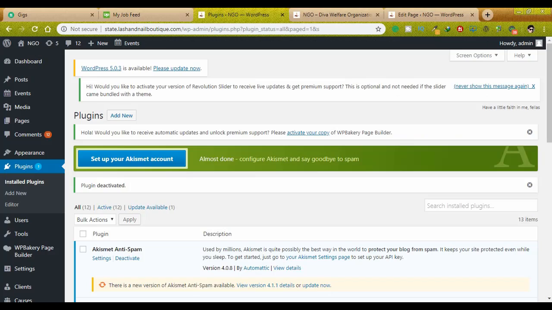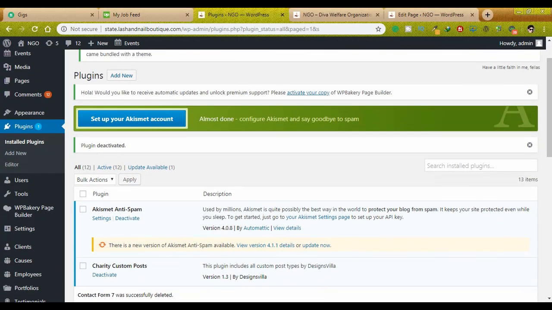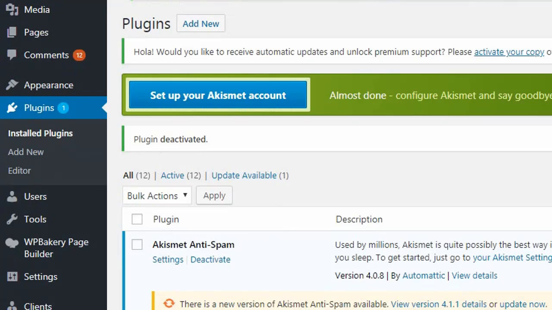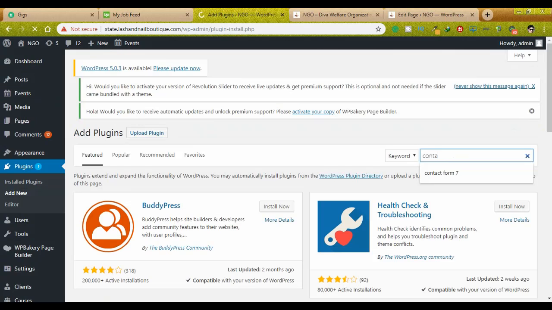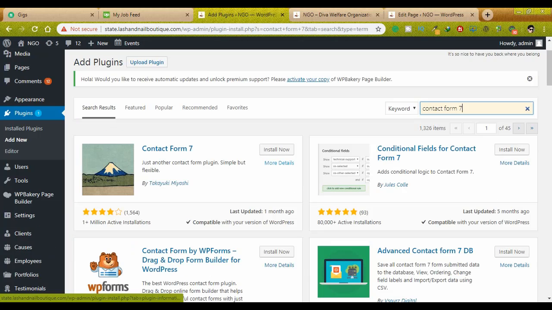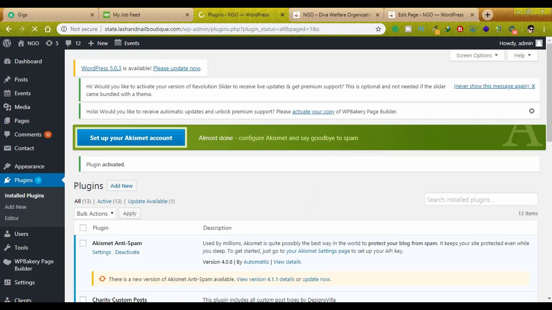Go to your WordPress dashboard and install a plugin. Click on plugin and click here, add new plugin. Search for Contact Form 7, then you will find the Contact Form 7 WordPress plugin. Now as you can see, the Contact Form 7 plugin is showing here. So now click here on the install now button and now click the activate button to activate this plugin in order to make it ready to use. Now Contact Form 7 is ready to use.